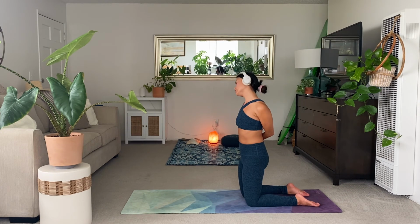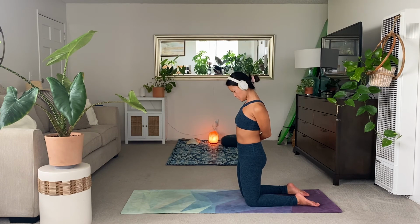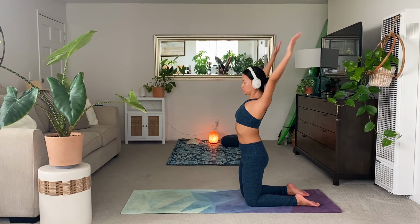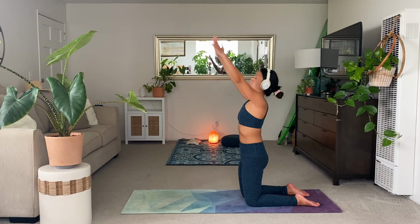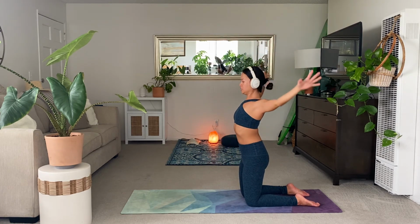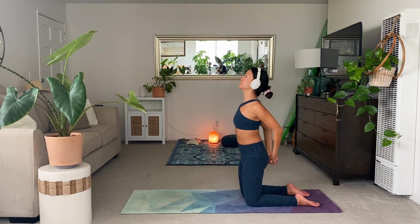So right ear to your right shoulder, good. Then chin down to the chest, and then chin to the right shoulder. Keep going. Right ear to the right shoulder, chin down to the chest, and then chin to the right shoulder. Good. Release the arms. Look up. Exhale, circles. Take them back. Very good. Then interlace other thumb on top. Find your chest expansion.